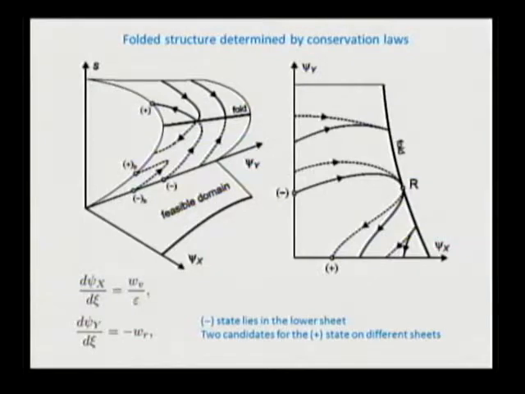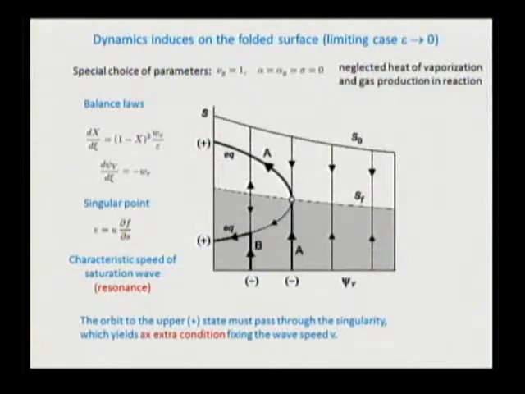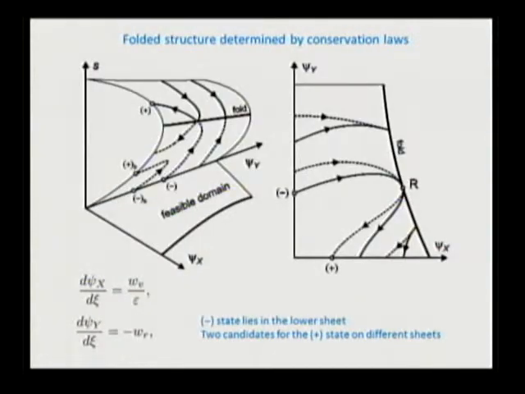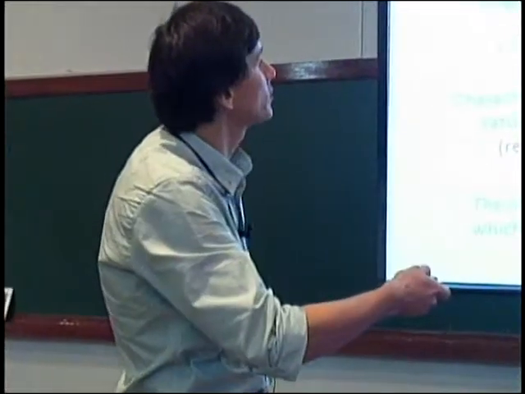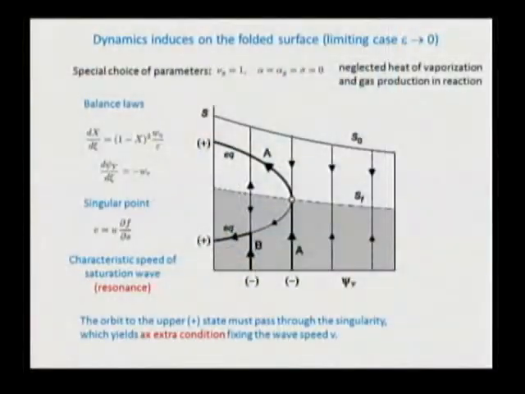So it's already clear that to go from a minus state to a plus state, you should stop in the singularity in between. So what we do first of all is look at this fault from a side. This is kind of a nice way. So we look at it from a side. This gray part is the lower part of the fault, and the white part is the upper part of the fault.